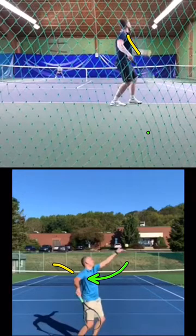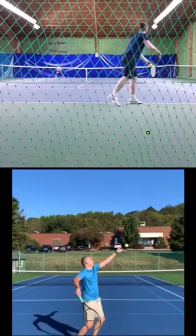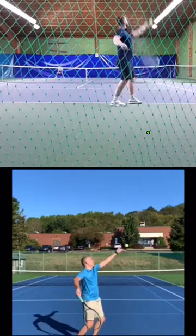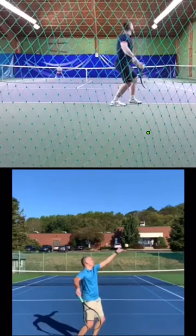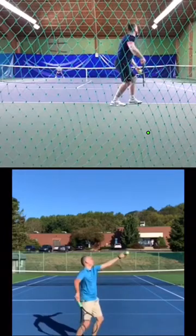We got that nice weight transfer, okay, and we just don't want to kind of lean back, and we want to see those shoulders rotate. And it's a matter of just kind of turning your shoulders and thinking about it, because I wasn't doing this either when I looked at my serve a few days ago, and I actually started to learn to turn my shoulders a little bit more, okay?